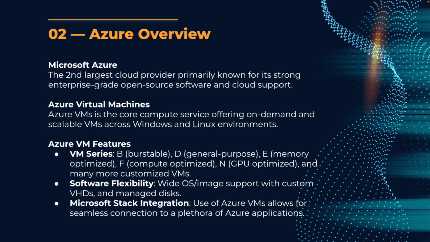Microsoft Azure is the second largest cloud provider, primarily known for its strong open source software and cloud support. Azure VMs offer on-demand and scalable VMs across both Windows and Linux environments. Azure has a series of VMs that are optimized to handle various types of tasks, including the ones that are listed, but there are many more as well. Azure VM has a wide OS image support with custom VHDs and managed disks. Finally, Azure VMs seamlessly integrate with the rest of the Microsoft tech stack and services.